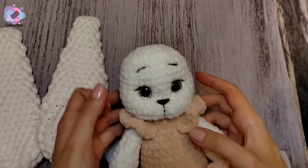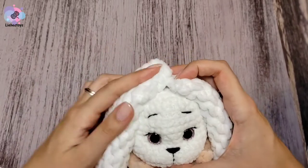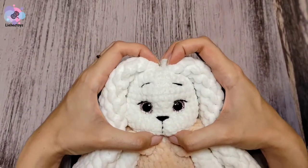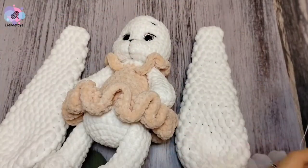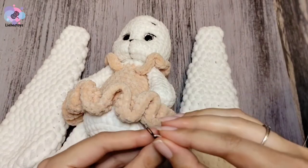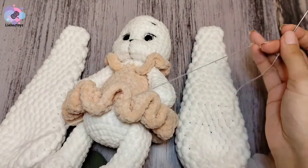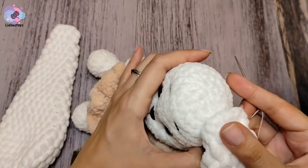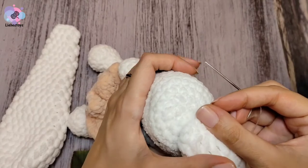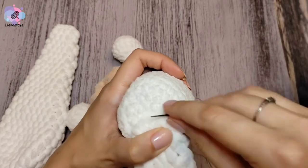And the last thing we need to do is to sew the ears. I like to sew ears for girls on the top of the head, like this. So I use white color sewing threads in 3 layers. And find the place and start to sew.